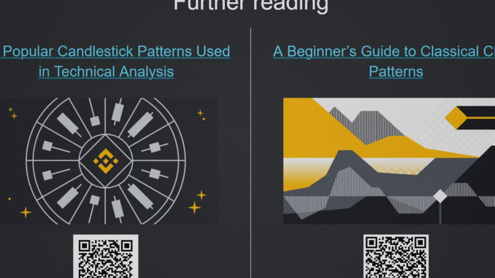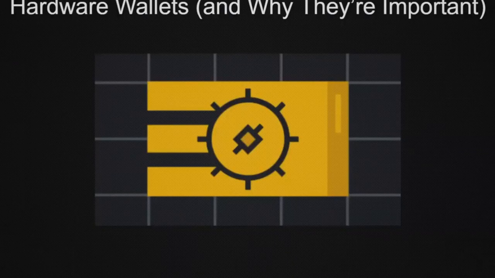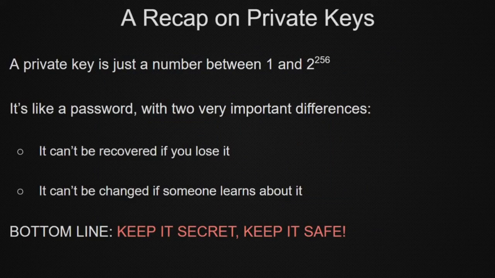How's it going, everyone? I'll be talking to you about hardware wallets and why they're important for securing your cryptocurrency. So let's first recap on private keys. A lot of you probably already know that these are vital in cryptocurrency. These are what make the cryptography possible. It's what allows you to say that you have the right to spend certain funds.